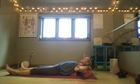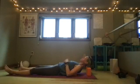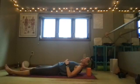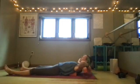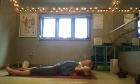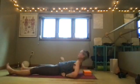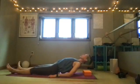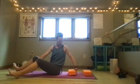We bring our head to that block, finding a firm grounding on something and aligning ourselves. So there are different ways you can set up here. If you prefer to pull the block out from under the back and just have one under the head, you may do so. If you want to bring them both to the same level, you might feel a bit more throat opening here. You could even bring that block under the back higher and really open that throat chakra where we speak our truth, create good vibrations there. So you decide, different options.